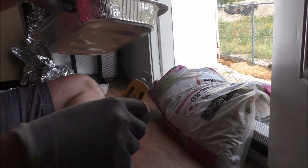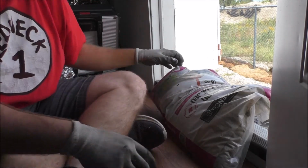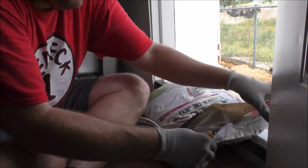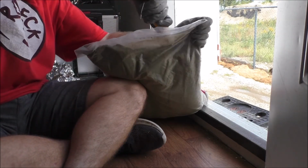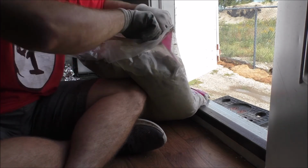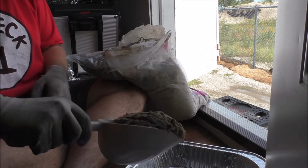So, Rob, why do you need sand for your battery bank? Nobody does that. It's a safety precaution, guys, in case the stuff that you buy in China fails, which is very possible. Yeah, that's what you're dealing with. So I'm going to split this bag and fill this tray up with some sand. And basically I have to cook the moisture out of it before adding it to the box. That way it's nice and dry and good to go. So it definitely has moisture in it.